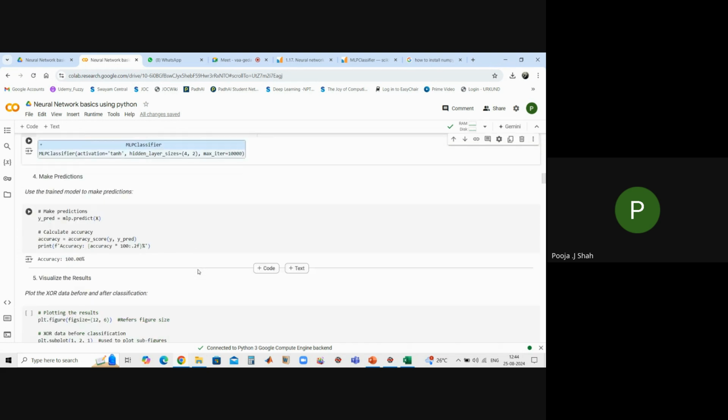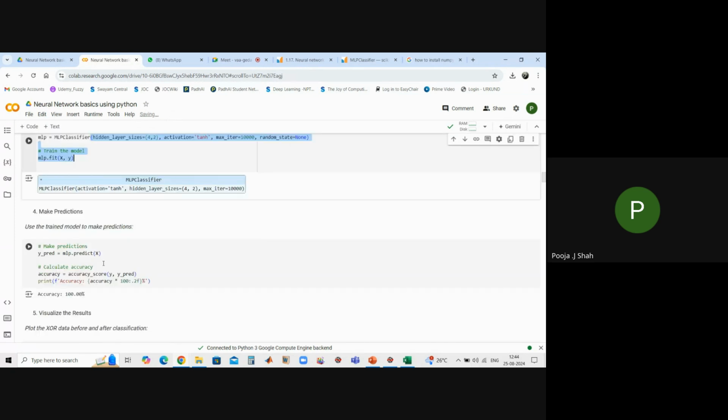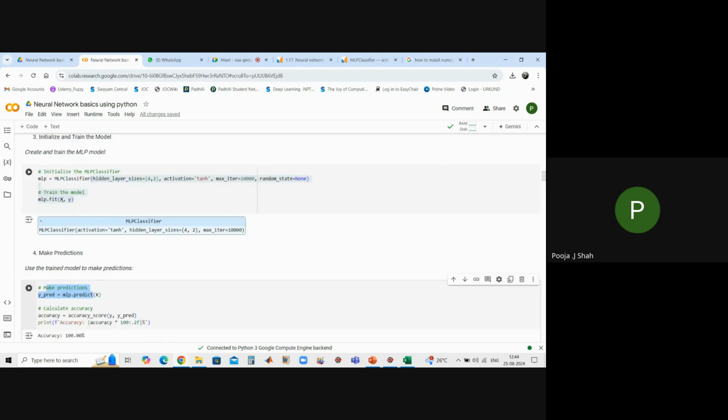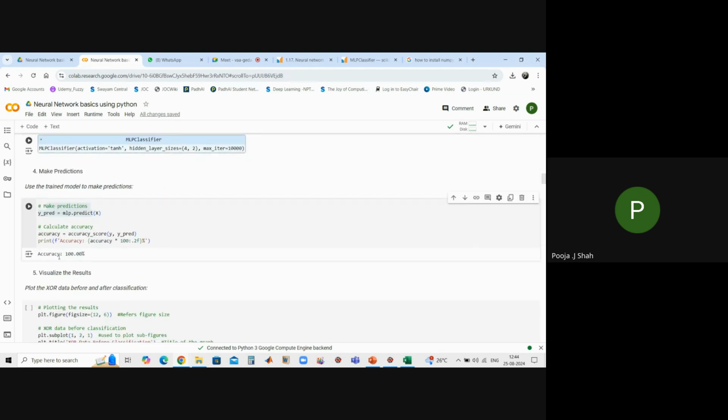And for prediction, our model is ready to train. Next, we are predicting. What we are predicting is MLP dot predict X. X is whatever data we have. It will go to X, call this X, and give the output.